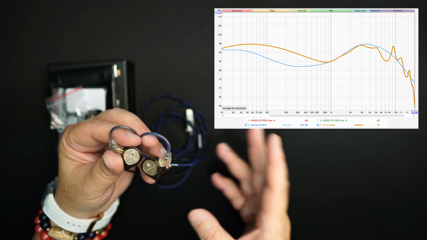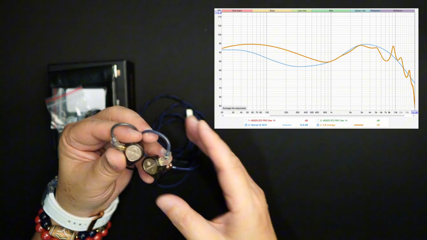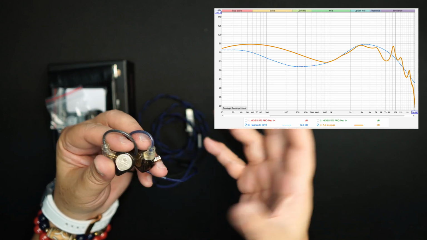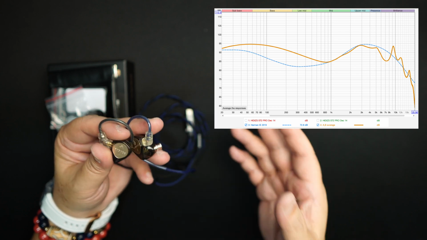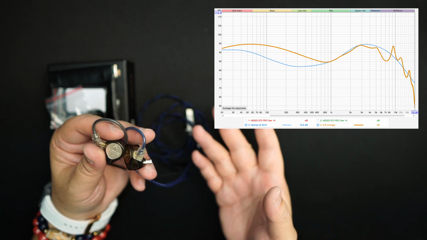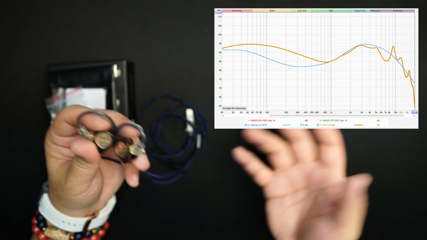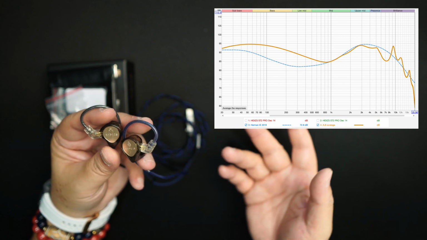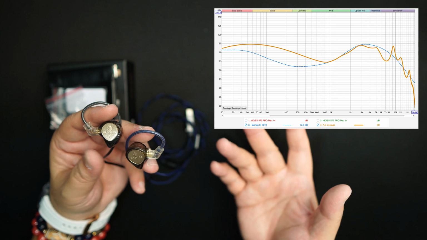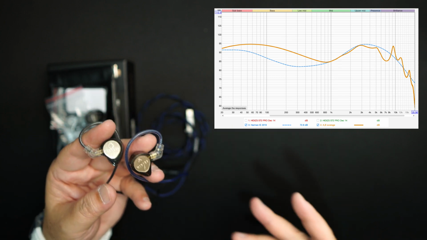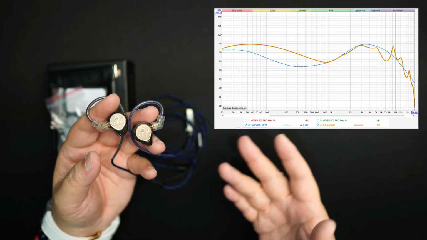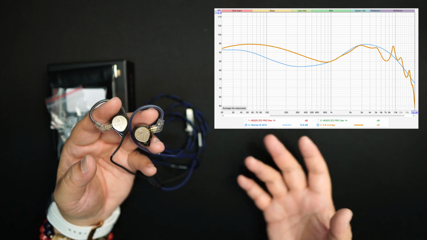Now let's move on to the mids. Mids are, I would say, recessed. Some instruments sound a bit drowned out by the bass. So yeah, it's not really clear, but instrument-wise, it's all right. It's not for classical listening. You can listen to most genres on this, but it's going to be drowned out by your mid bass, especially.